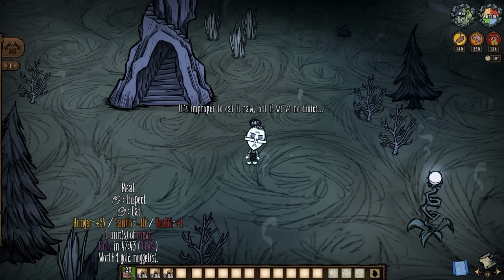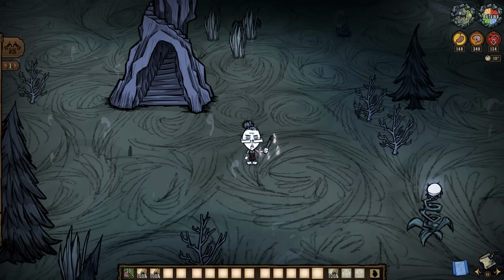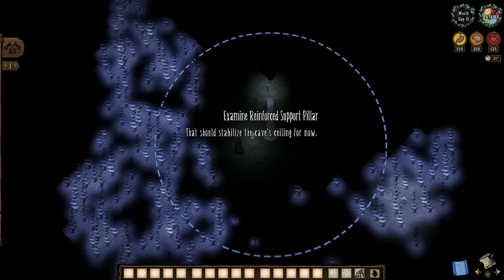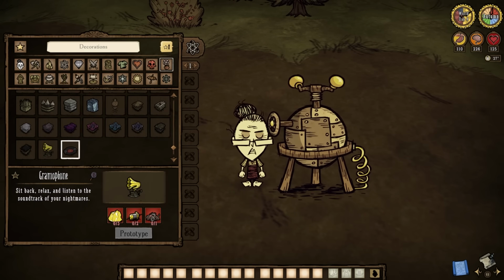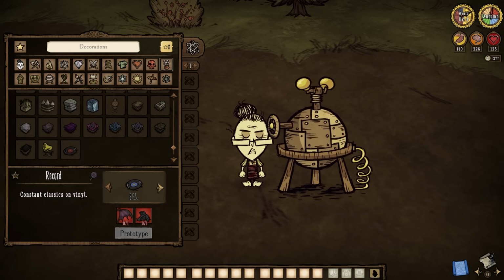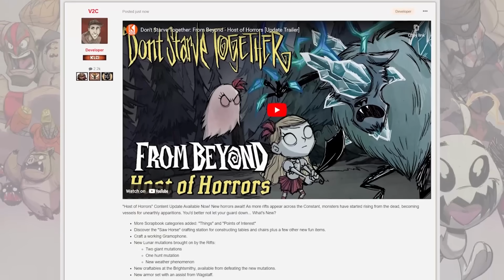Clay tweaked acid rain to be 2 times as effective against fuel, but 30% less with perishables, while also adding new indicators. Support pillars show their effective ranges now. And finally, the gramophone. Available at any alchemy engine at any time, we have 4 songs to torture ourselves with. So have at it.